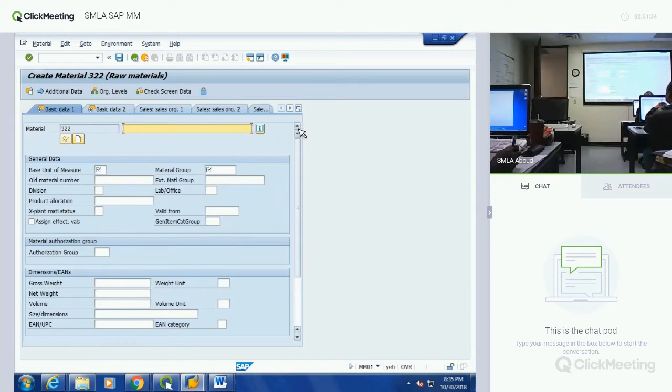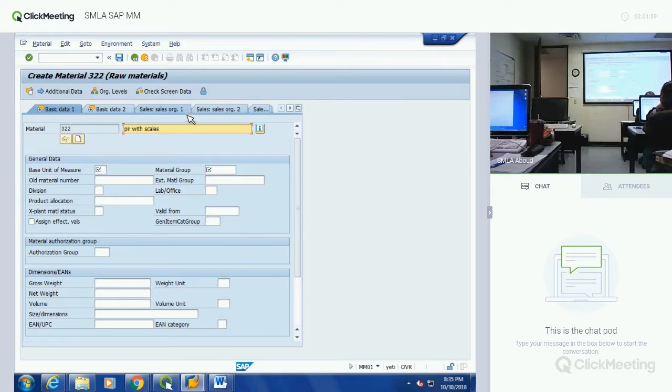Then you can put in the description, this is PIR with what? MMR or with scales or whatever. So you will know that, okay, PIR with scales, then you put it in. Then you know that 322, you have to write things down. So 322 equals the material that you are going to use to create the purchase info record with scales.